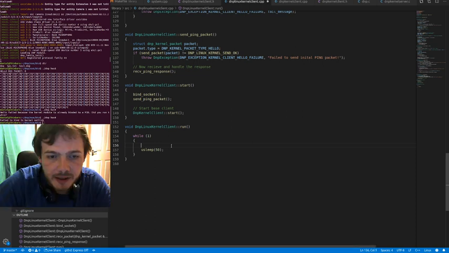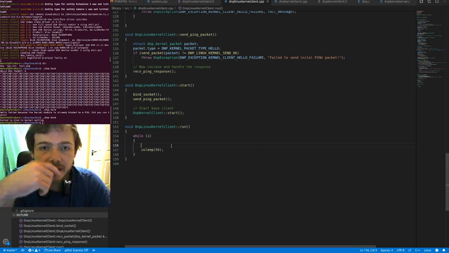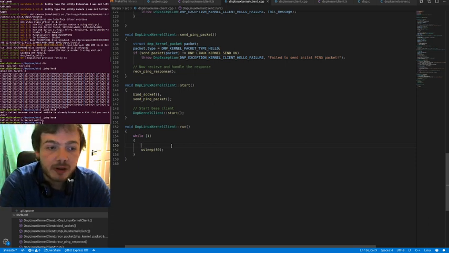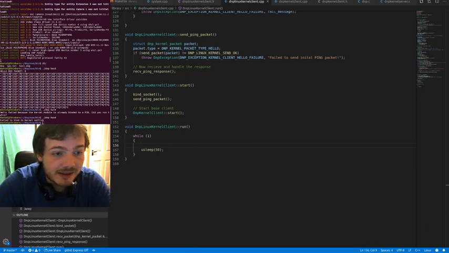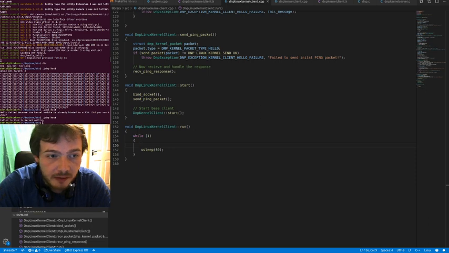That's fine. What we need to do here now, we need to basically constantly check for new messages from the kernel. That's all we do. So we don't have to do anything else right now. That is literally it. We check for new messages from the kernel very frequently, and that is it.